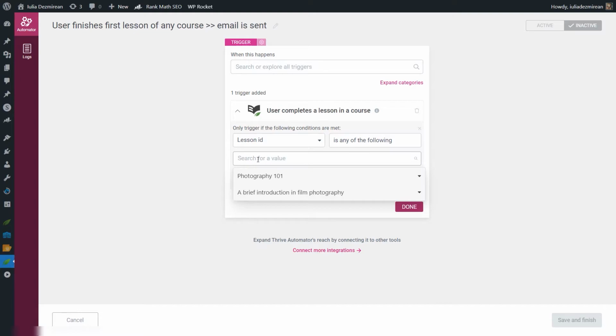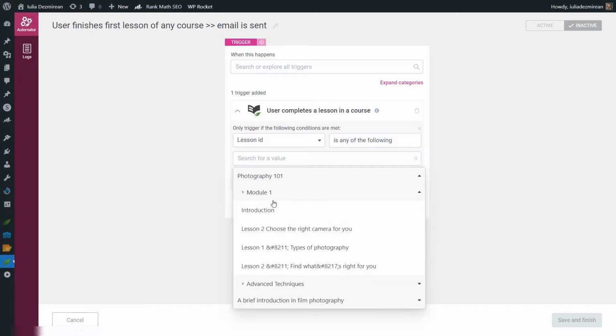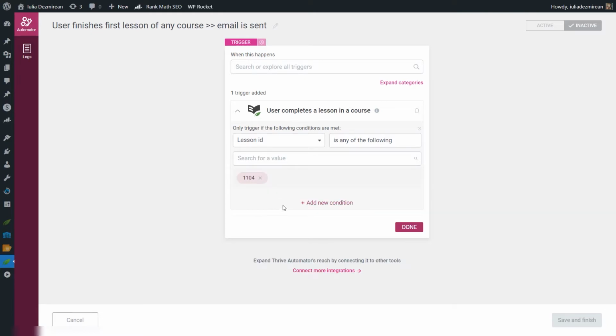So as you can see, if we click on this field, both of my courses will appear, and I'm going to open them up and choose the first lesson of each one. As you choose one, the ID will appear here, and you can go ahead and choose the second lesson. So we now have this condition. Whenever someone completes a lesson that has either this ID or this ID, then the automation will start.